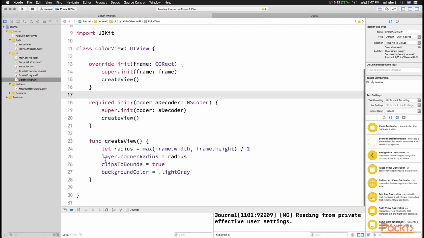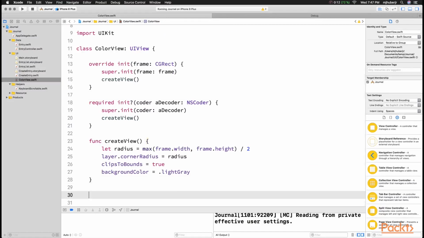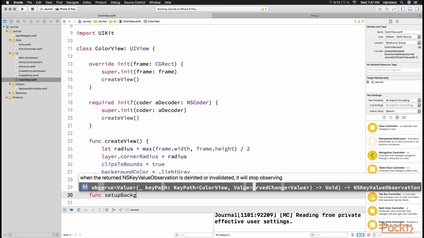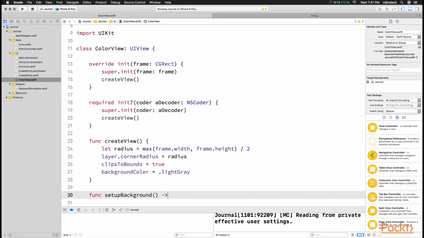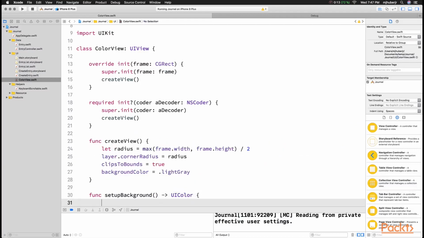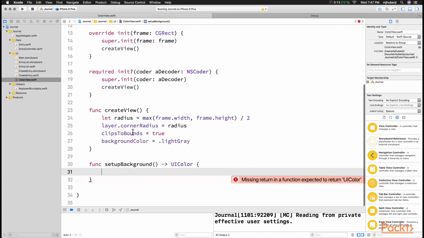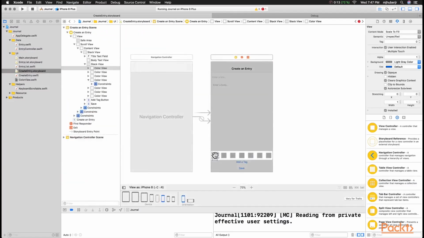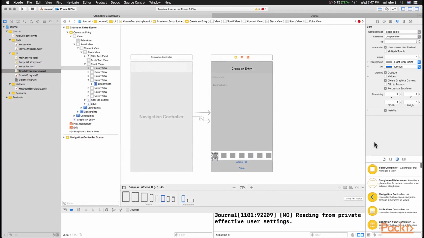So let's go to our ColorView.Swift, and we will add a function called setUpBackground. And this will allow us to set up a background color for each individual color view. So if we look at our create entry storyboard, we have these 7 color views, and we need a way to access each of these color views.